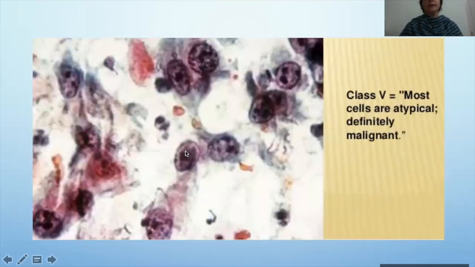And the last is the class 5 lesion, where it is sure that the lesion is malignant. And you can also see the aggressiveness of the lesion, because the nucleus has so many inclusions. It is shrunken, and it has inclusions in it, and there is a prominent nucleoli, and the size of the nucleus is bigger, and the shape of the cytoplasm and the entire cellular outline has been lost. So the biopsy has to be done, and this is a sure shot case of a malignant lesion.